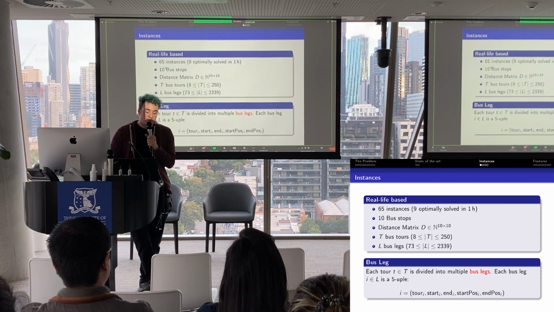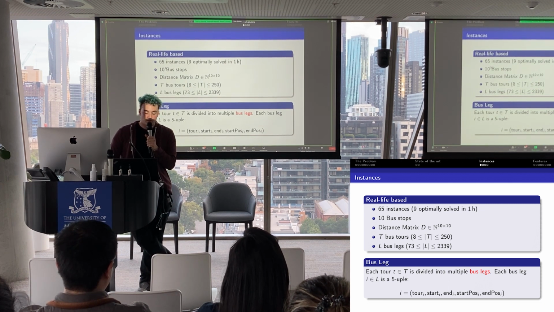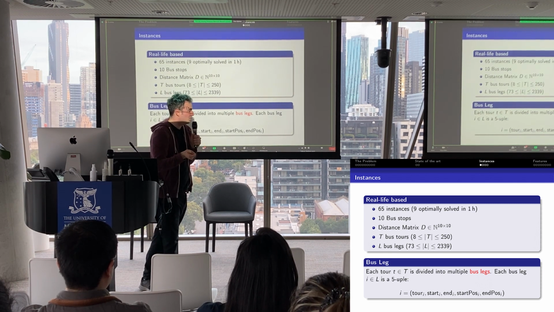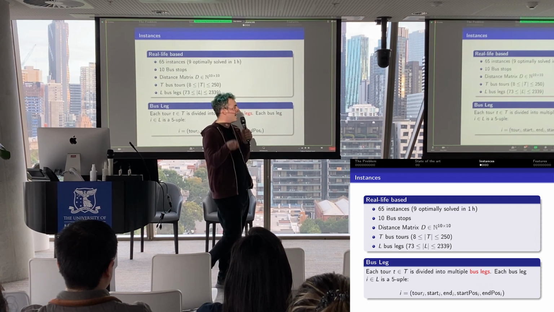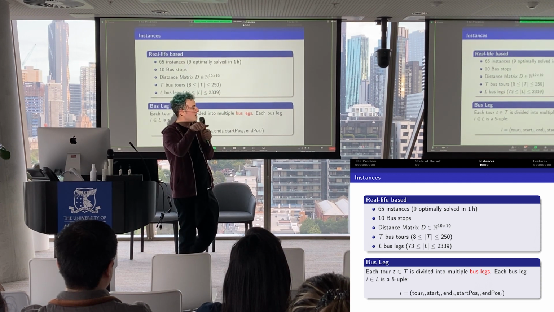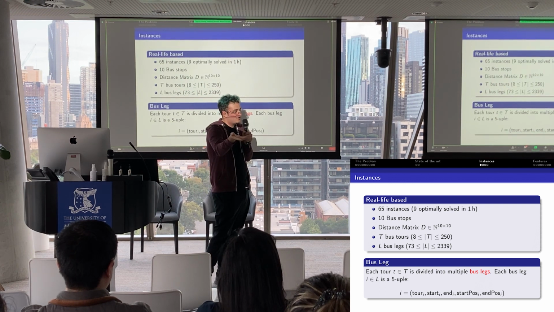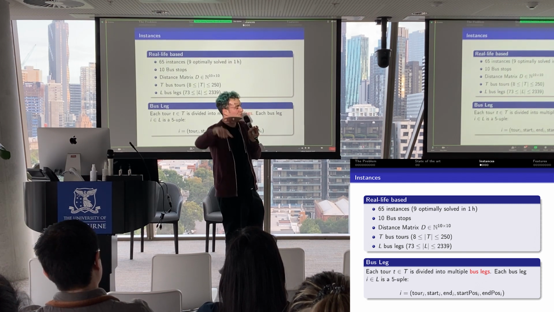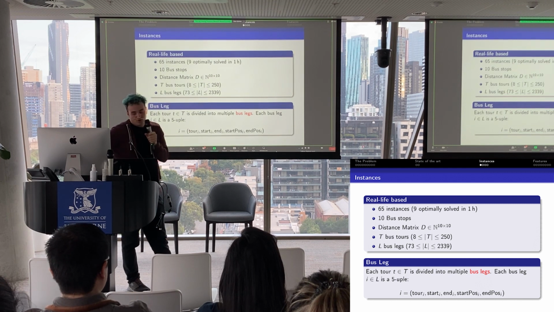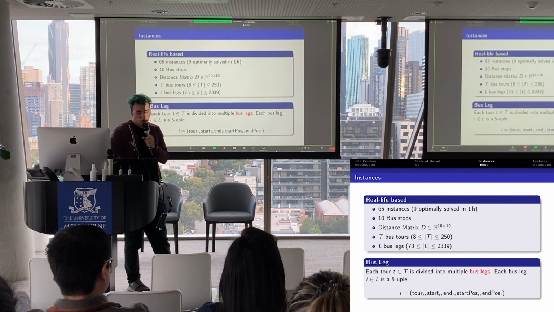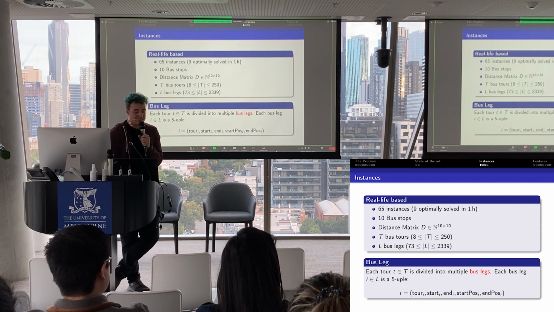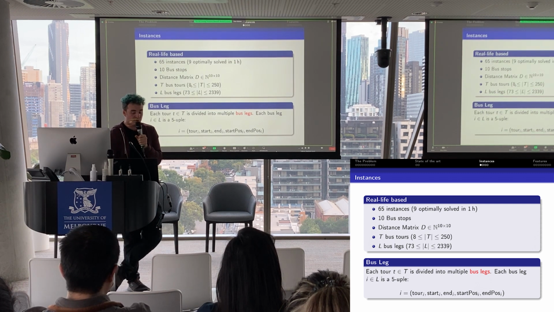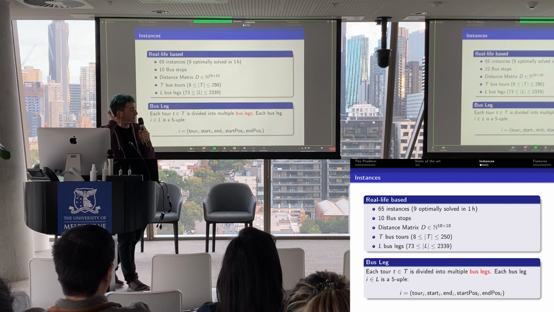Each of these instances has 10 bus stops, and we have a distance matrix, so the time that we need to drive to connect different bus stops. In general, this is not always the Euclidean distance, because if there is a hill or a lake in between, we can't use the Euclidean distance. So there is a perturbation term to make instances more real-life based. For each instance, we have a set of bus tours and a set of bus legs. Bus tours span between 8 and 250 for the very large instances. So this is what we have right now.